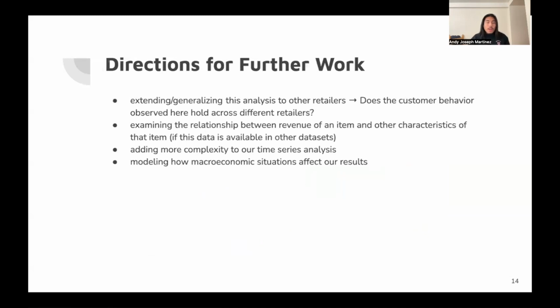Now, for further work, our data was based on one retailer in one country. This poses a question as to whether it generalizes to the greater economy. So in future work, we'd want to encompass different retailers from different countries. On top of that, we'd want to examine the relationship between revenue of the item and the other characteristics of that item. Additionally, we'd want to add more complexity to our time series model, maybe expanding to a SARIMA model to encompass more of that seasonality that we saw in the exploratory data analysis.